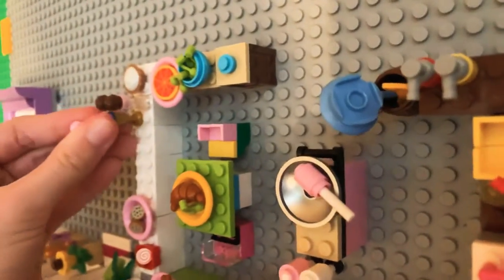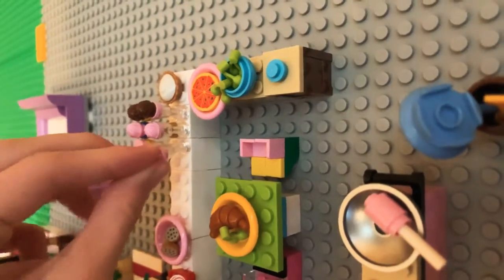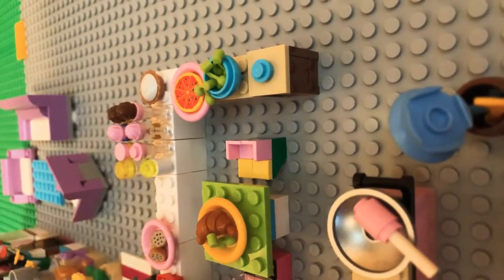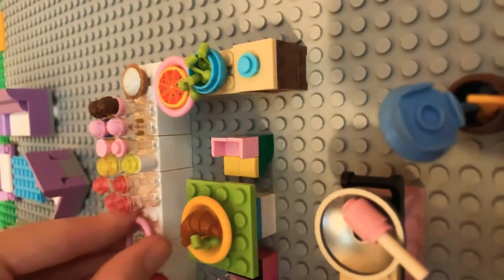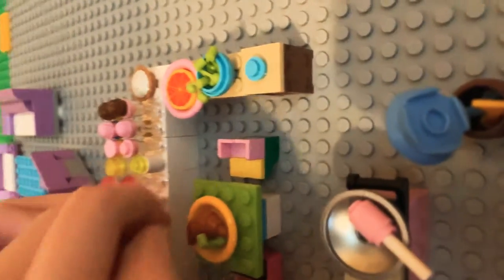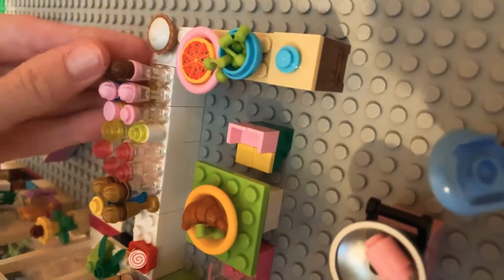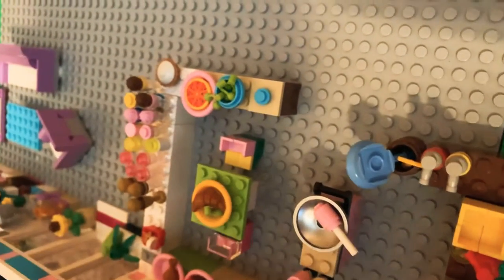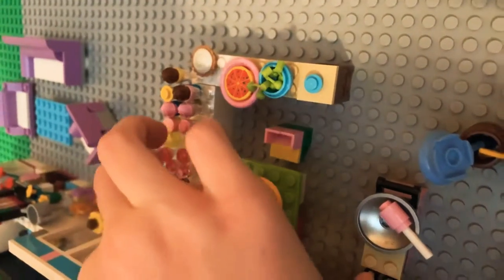Now I have all these drinks that I'm going to be putting down on here, just randomly. I'm trying to put them on so that you can see them at different heights — like one's taller than the other — just so it fits better. I'm going to move this for a minute and get the rest of these. We're just going to place that against the wall so everything fits better.